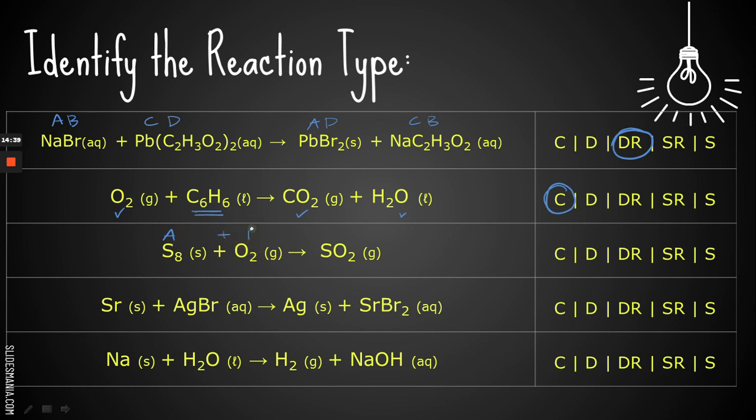Okay. For this third one, I have two reactants and they make only one product. That's it. So what's the pattern for making only one product? Synthesis. All right. Here I'm seeing an element by itself plus a compound and it's making an element by itself and a compound. That is a single replacement reaction. So this one is also a single replacement reaction. So this is the first step. We're not balancing them right now. Right now we are just looking to see if we can recognize the type of reaction that is present.